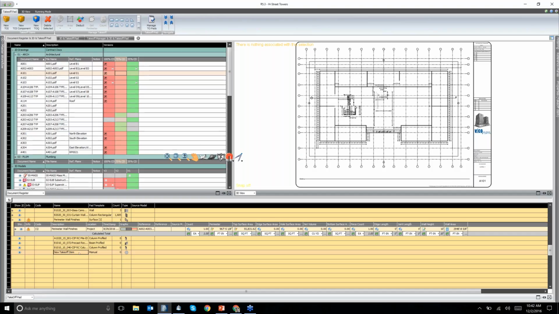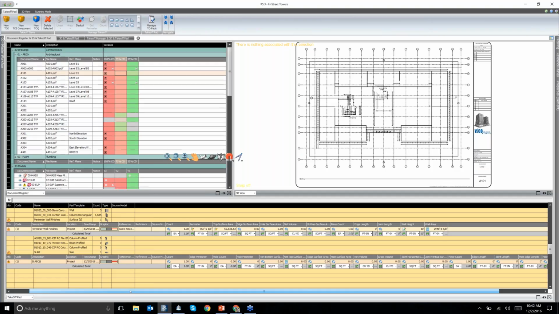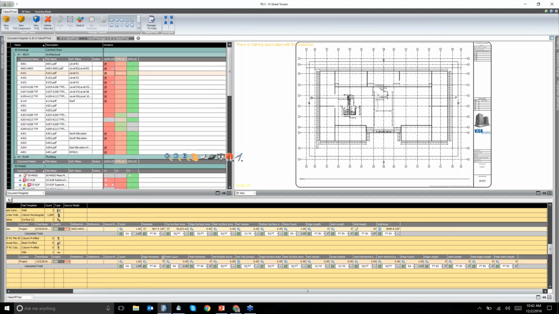So what we're going to do here, let's say I want to calculate a slab. I actually have some template takeoff items. So I can say, hey, I want to actually do, let's see, where's my slab? Slab, here it is. And I want to add a new takeoff component. The moment I added that takeoff component, you'll probably recognize a lot of these here. Edge perimeter, hole count, hole perimeter, net top surface area. So what I'm going to use is leverage this net top surface area.